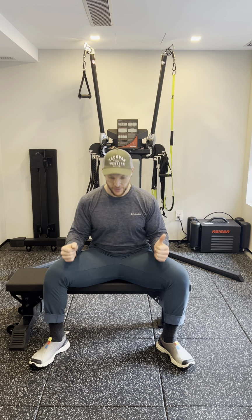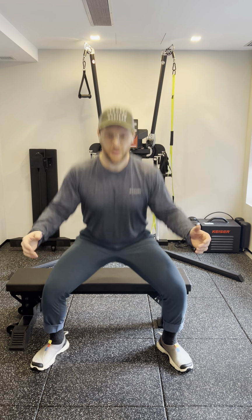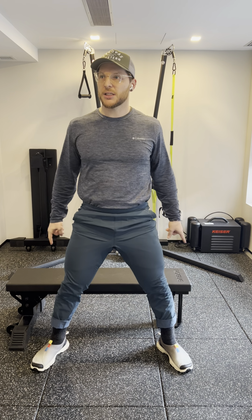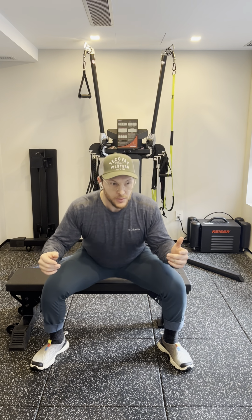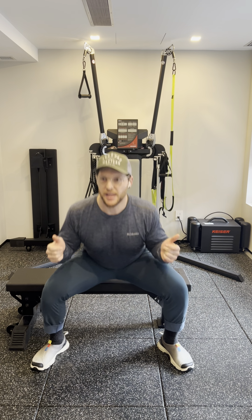Let's do our reps. Wide squat, here's one, two, three, four, five, here's six, here's seven, here's eight, here's nine, and let's get that last rep, here's 10.